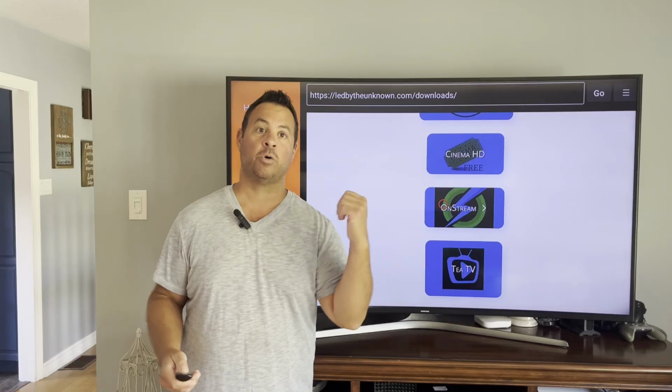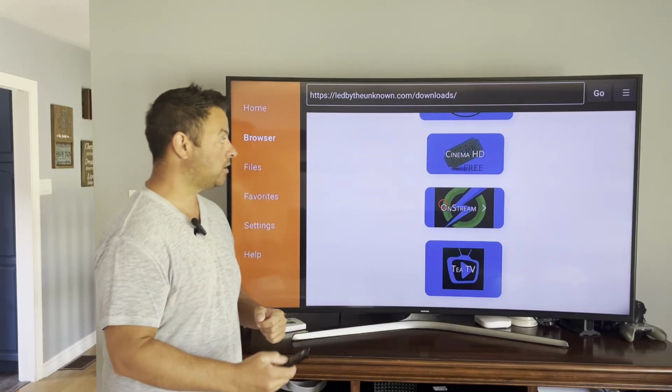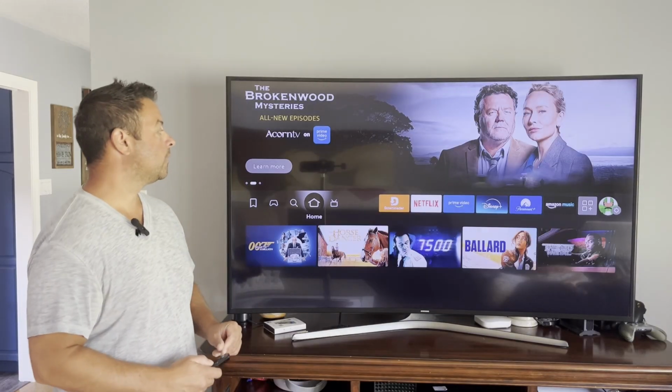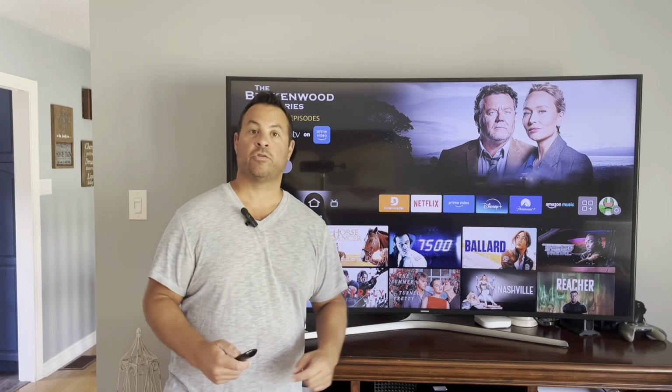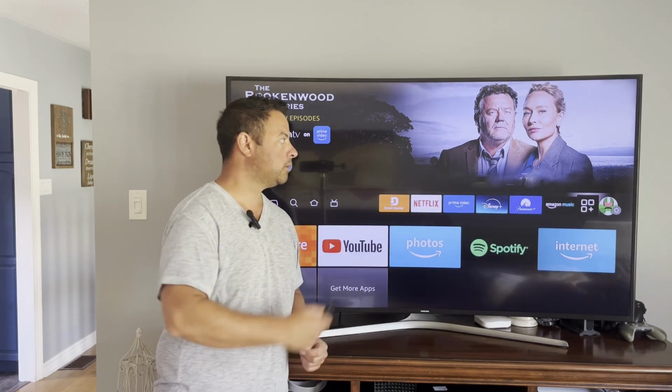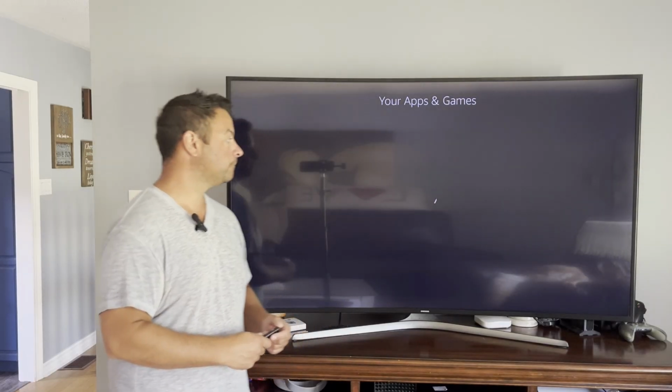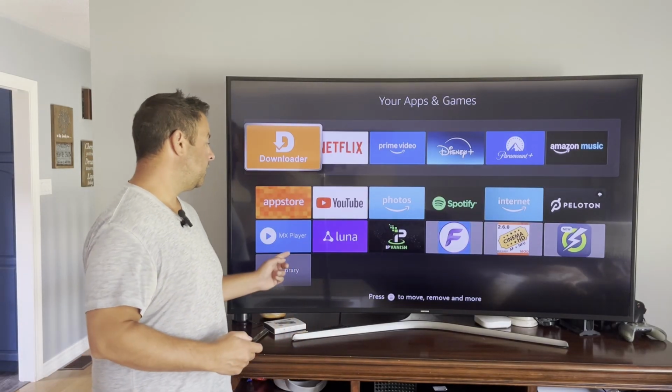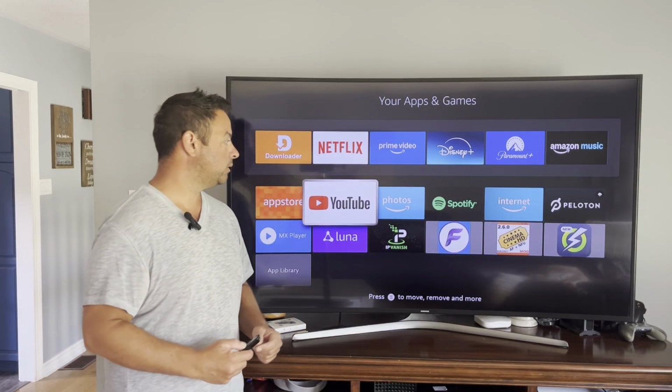Now let's head back to the home screen and check out these awesome applications. Here, we'll have to go to the 3 squares plus sign, like we did to move Downloader to our favorites bar. Highlight it. And here we can find the apps that we downloaded.